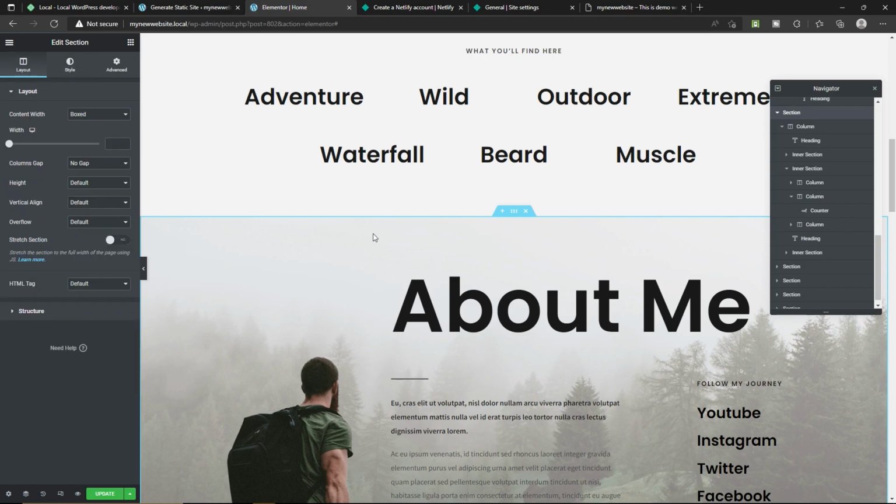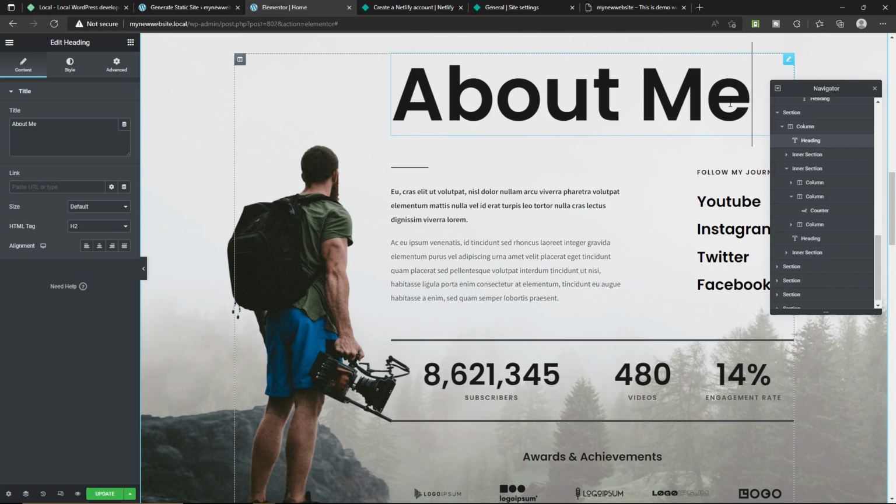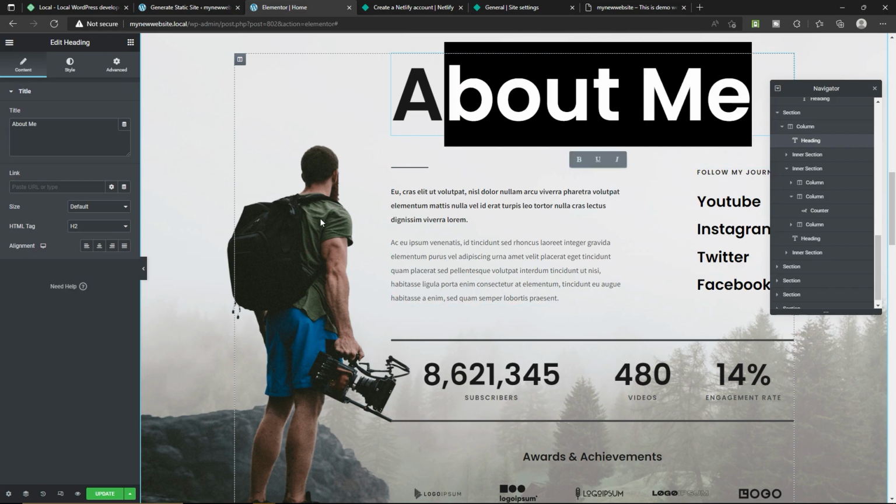It will take you a few minutes to understand the Elementor page builder. It's pretty straightforward. If you need a full detailed tutorial, just go to the description box of this video and watch my Elementor tutorial where I'll show you each feature of Elementor page builder. That is my ultimate guide of Elementor page builder. For now, just edit any section by selecting the text or selecting any part of the page.